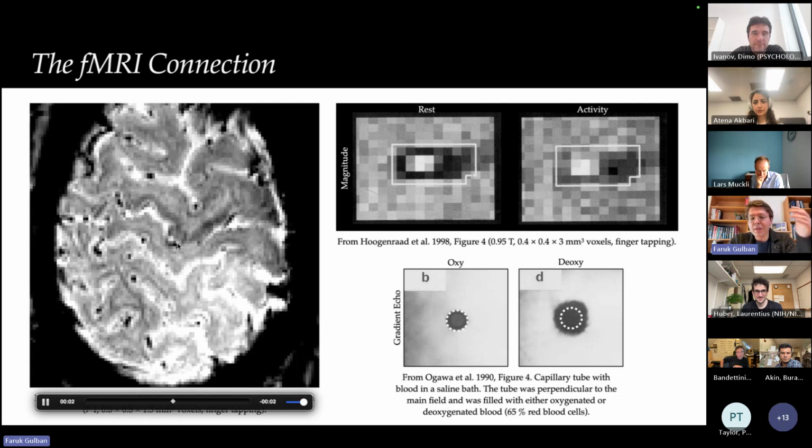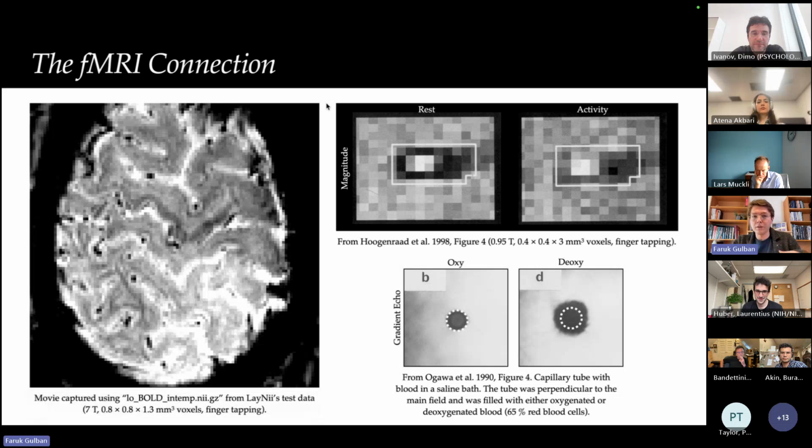Funnily, when I ask this, people say people are finger tapping when this is black. Whereas it's totally the other way around, because when it is black, this is a large vein and it is highly deoxygenated. Together with the finger tapping, the oxygenated blood rushes in from the arteries and floods the veins, and it becomes less dark, as explained by Hogenrath in 98 and also Ogawa in 1990, by looking at the difference between oxygenated and deoxygenated blood and how it affects the T2 star weighted signal.